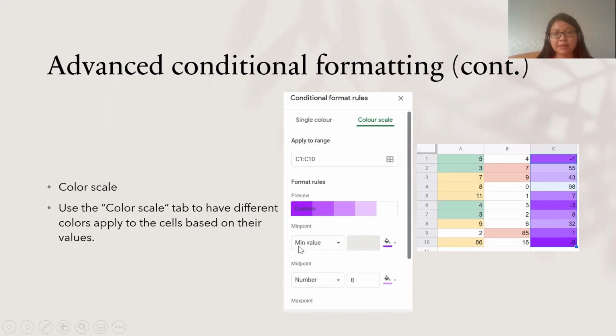Here we have the minimum value with the darkest color, and when the value increases, the colors get lighter and lighter. So color scale gives us a sense of which one is the smallest number and which one is the largest number. And it also looks nice.